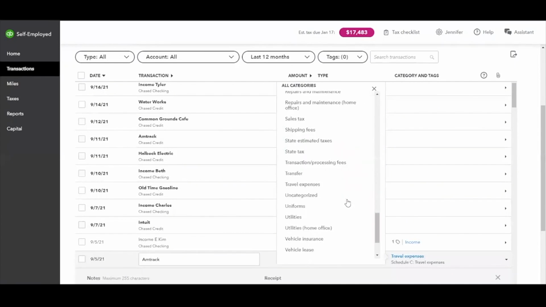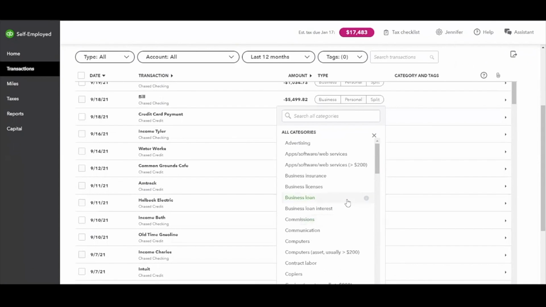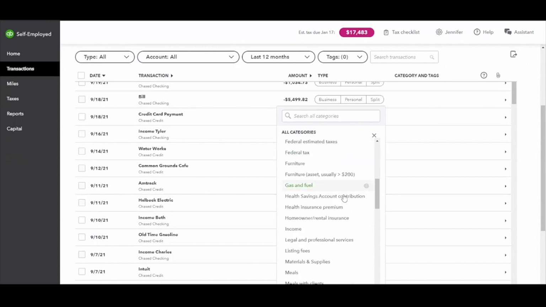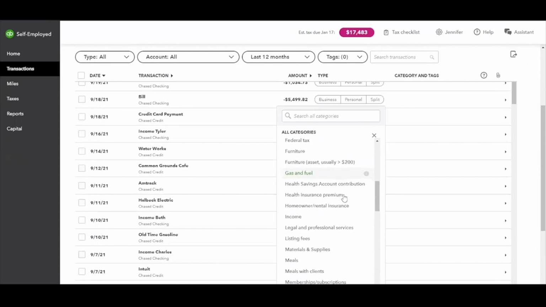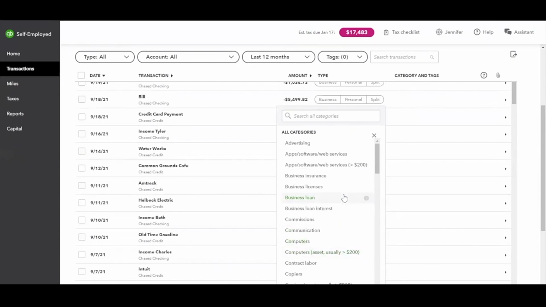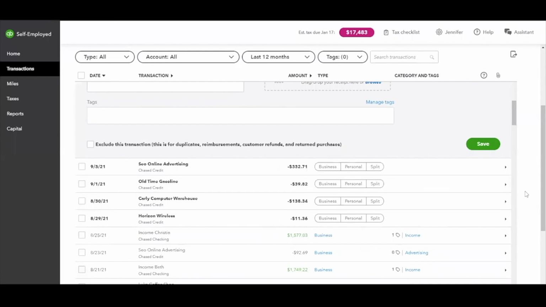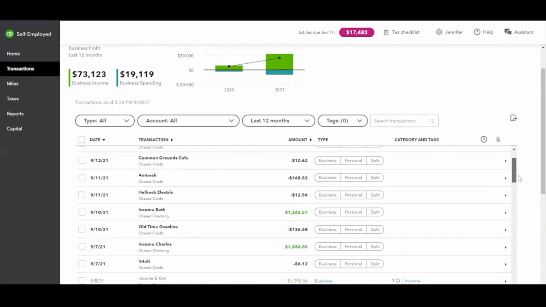So these are all business categories actually, and I don't see any of the personal expenses, but when you do have the QuickBooks Self-Employed personal expense show up here, it just opens up a whole other level of opportunity as well, because then you can start categorizing it like, you know, personal travel or grocery shopping or student loans or whatever the case may be. There's going to be a lot more options as far as the categories are concerned when it comes to your personal spending. So that is also a really neat feature. I'm sorry that that's not included here in the QuickBooks Self-Employed test drive version.